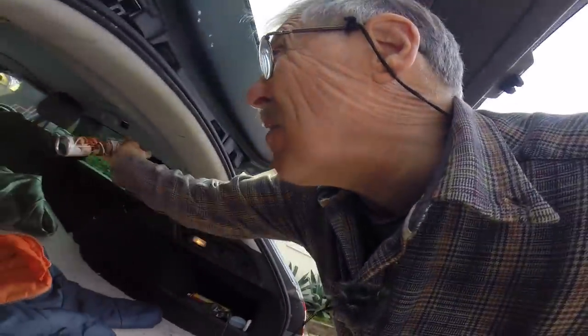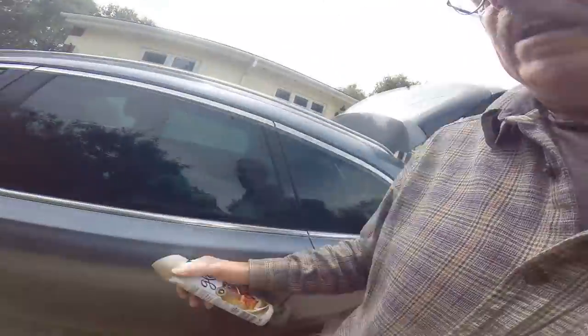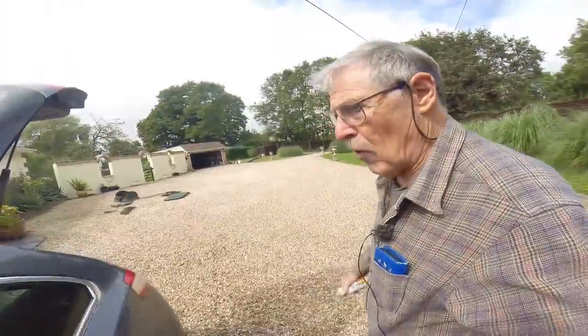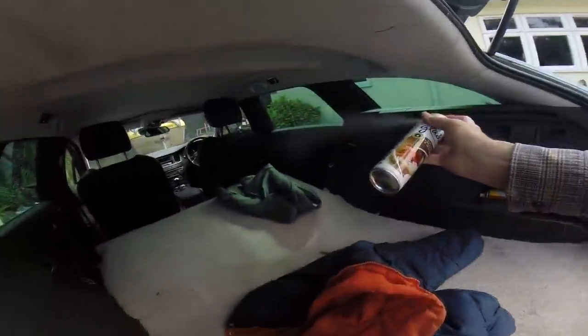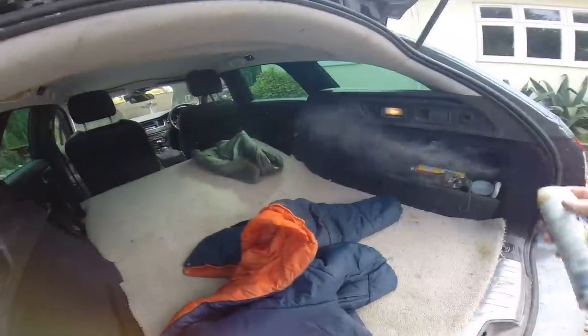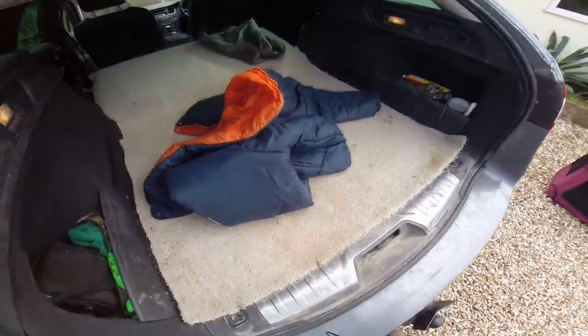Give it a blast of something perfumey, just to get rid of the smell of wet nets and bream slime. I'm not even altogether sure you can get rid of that bream slime smell ever. I've had many trips to Ireland with stinking keep nets. Oh, do me clothes as well. That saves washing those. Money saved is money earned. Well, I love that.